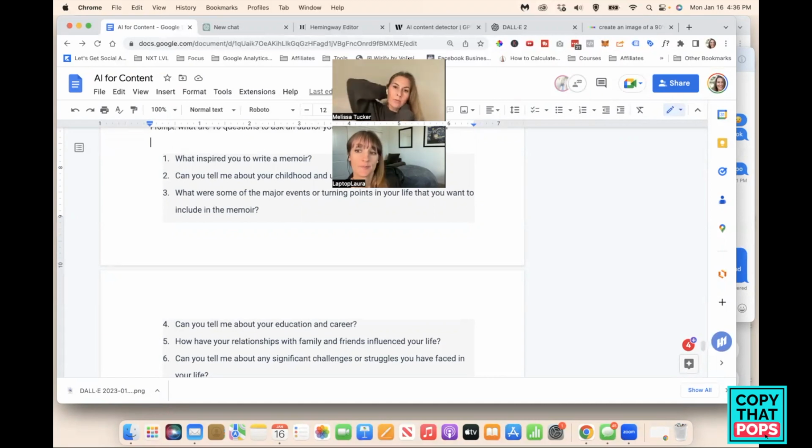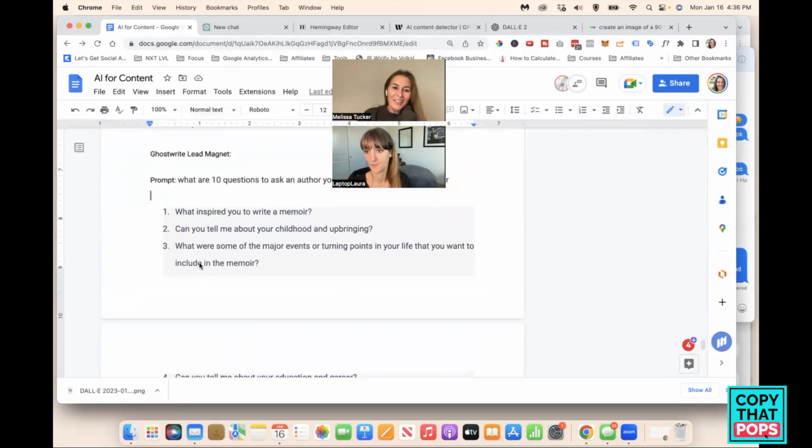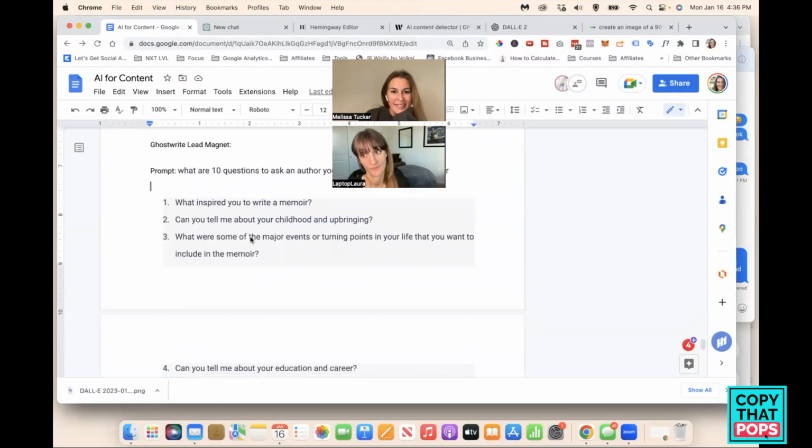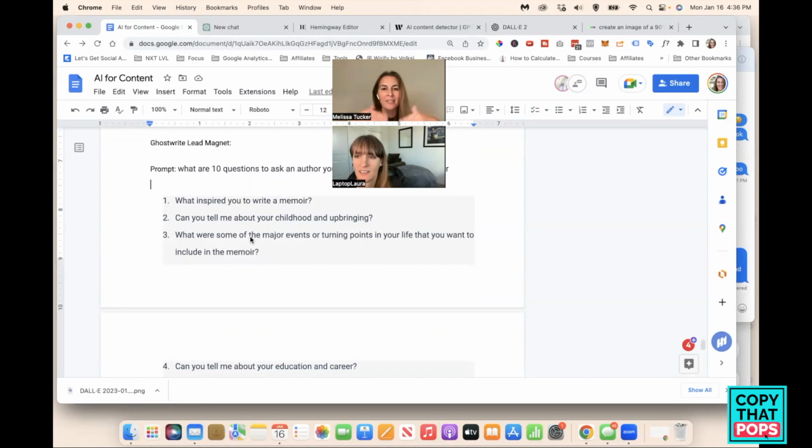Two things that came up for me. One, if you're a blogger, how fun would it be to create these lead magnets? You could turn that into a Canva checklist or something and then offer it in exchange for an email. And the other thing is, I know that ChatGPT integrates with different things, and I think I just heard this morning that it integrates with Zapier.